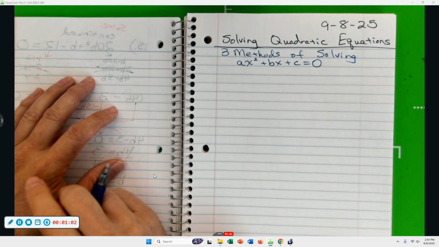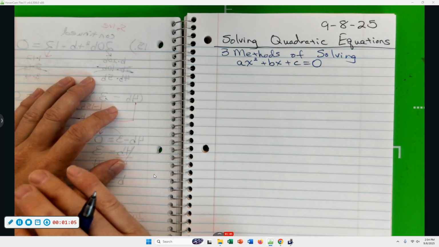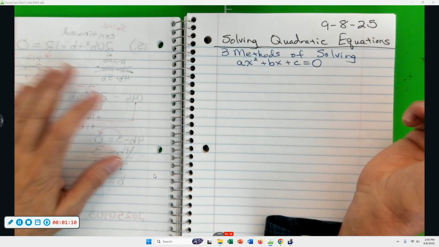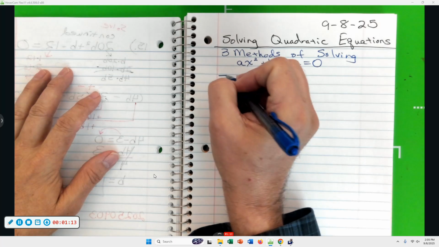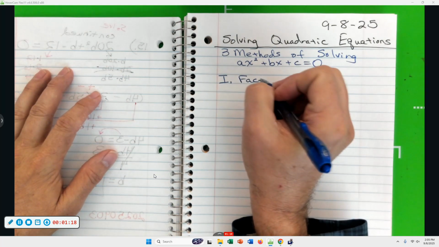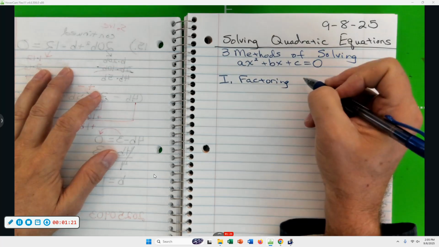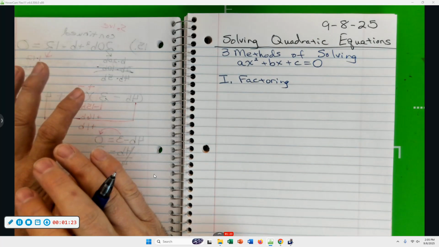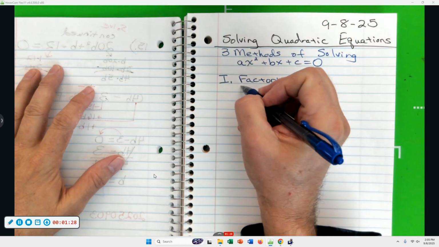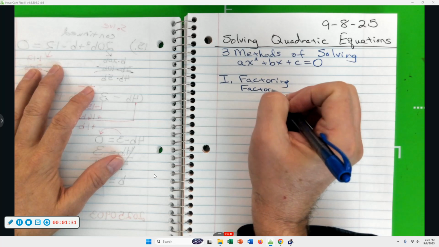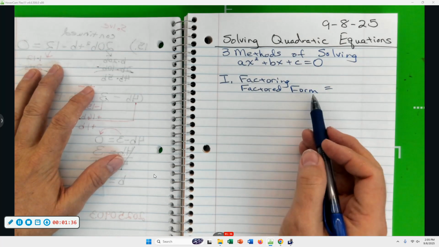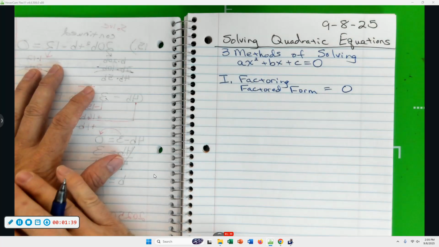We've already seen the first method. That was what we were doing there at the end of class on Wednesday. I think I'll Roman numeral these three methods. The first method, Roman numeral 1, by factoring, that zero factor property. If we're going to solve an equation by factoring, we need factored form on one side. We need the expression factored on one side and set equal to 0 on the other side.